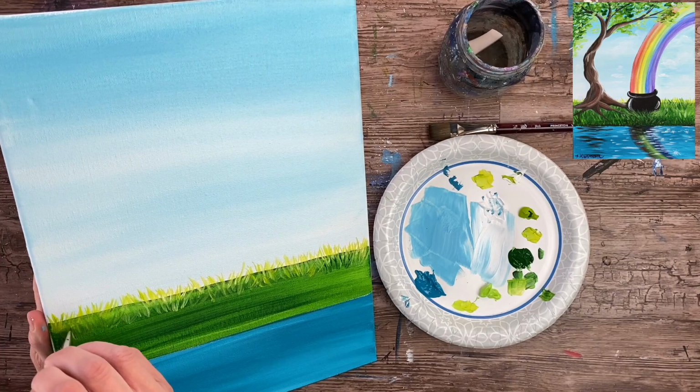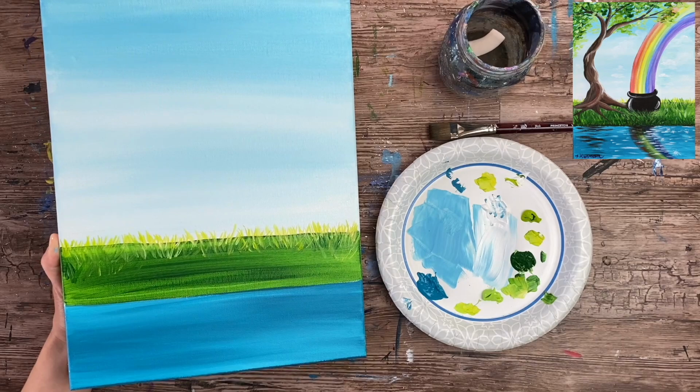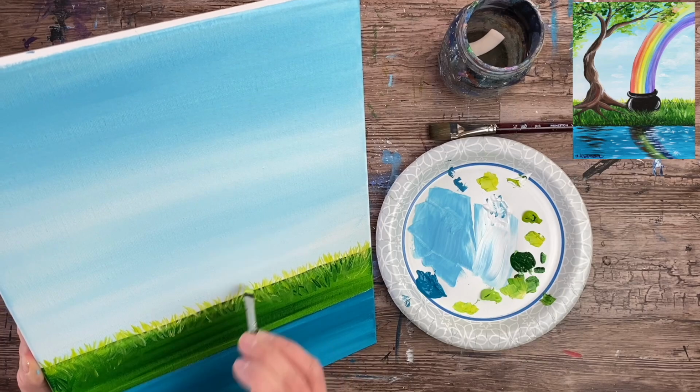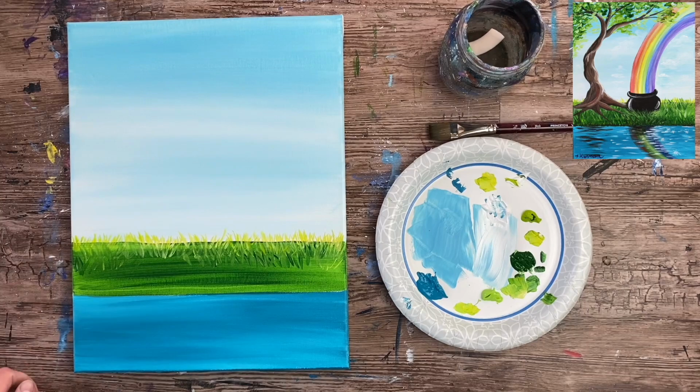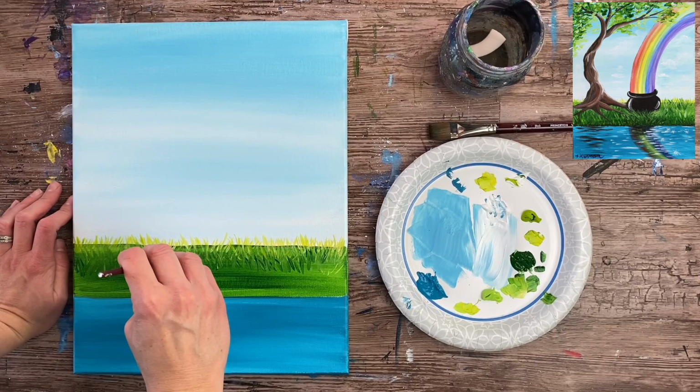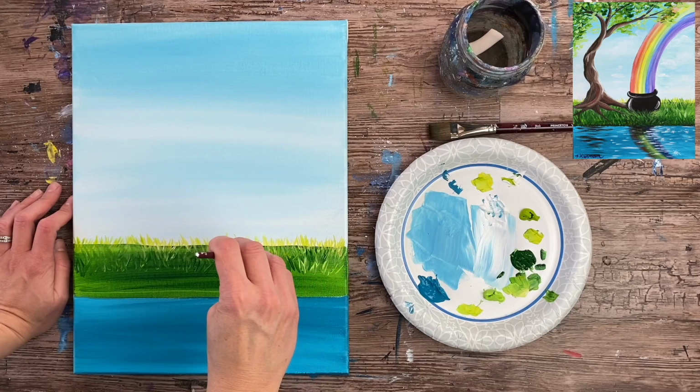And I'm just going to continue to do that same kind of stroke. You're going to find that because of how tedious this can be, filling up all those grass blades, your strokes may not be as precise as the first row of strokes that you did. And that's okay. In fact, I think that the messier it looks, the more character it gives that area, if that makes sense. But I'm getting kind of sloppy with my strokes here. I'm doing it a little bit fast, and I'm just getting my strokes going all different directions, and I'm playing around with it and having fun.